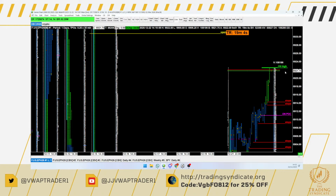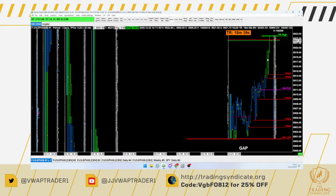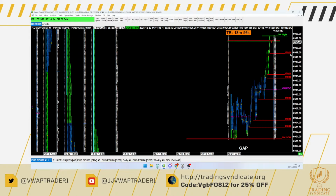We are really pushing it because the more people who shorted it, the more it's going to get pushed up, because those people have to cover. If you're short 69.09, as soon as it started taking out the 13s, people went into cover and we got that extension upwards. Let's go take a look.